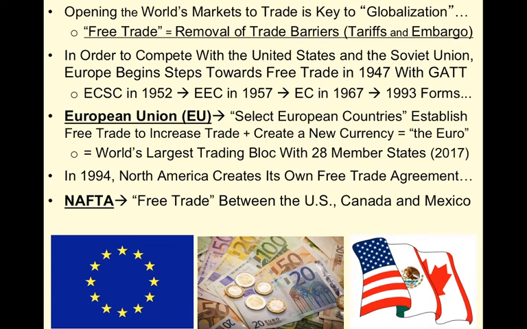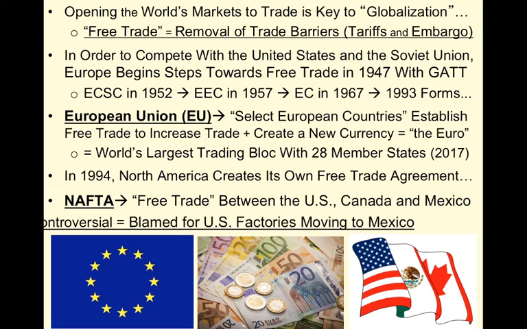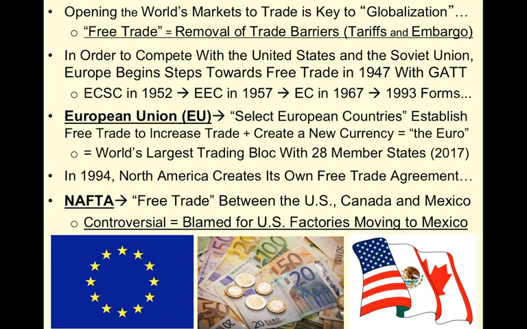Now, the word NAFTA is kind of a cuss word in my family, though, because it is often blamed for why factories moved to Mexico when there was no downside to trade with Mexico. Many of those organizations moved to Mexico because of lower salaries, et cetera. And the reason it's a cuss word is because Phillips was a huge plant in Ottawa, where I grew up, and had like over 2,000 workers, one of which was my father since he was 18 years old. And they moved that company to Mexico. So that was a big deal. But anyways, that's why it's controversial.